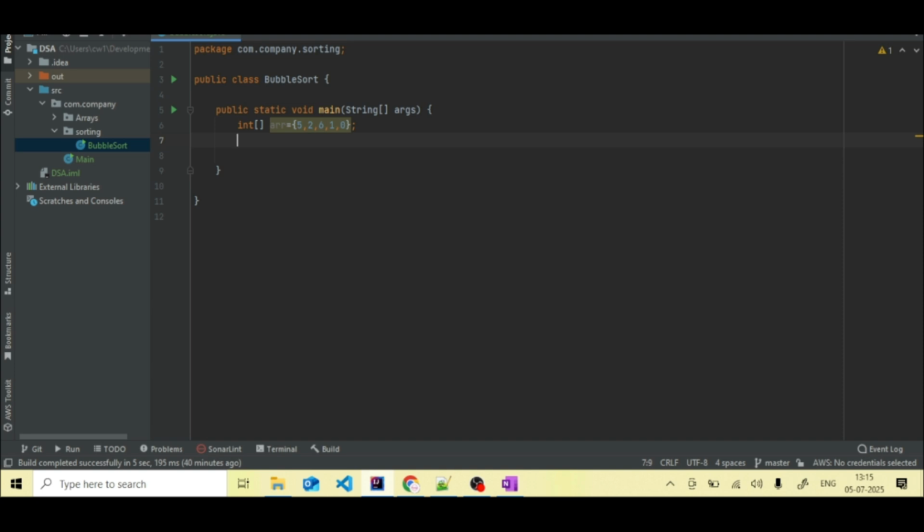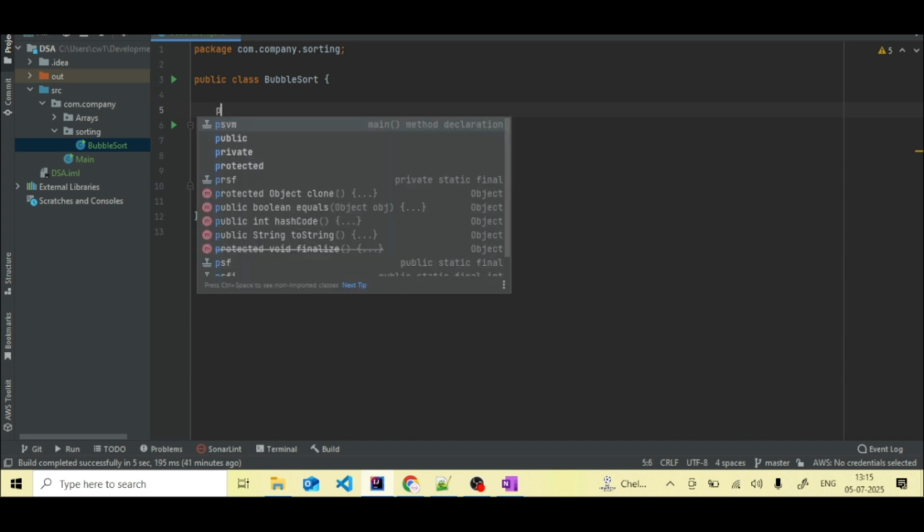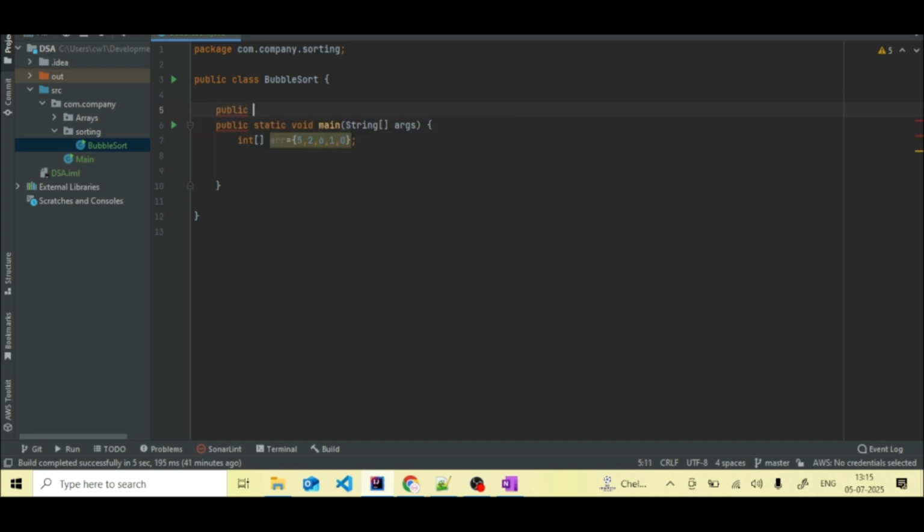For that we will need two different methods, one for sorting and one for printing the array, right? So we'll create two different methods, public static void, and let's name it bubble sort. Okay, and it will take input as an array, right?